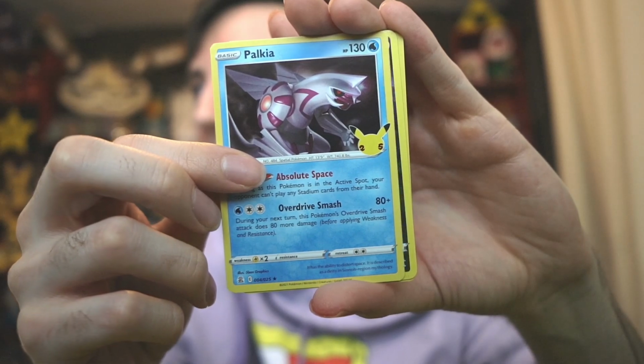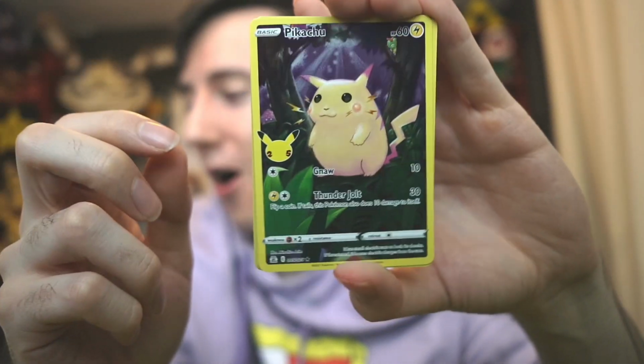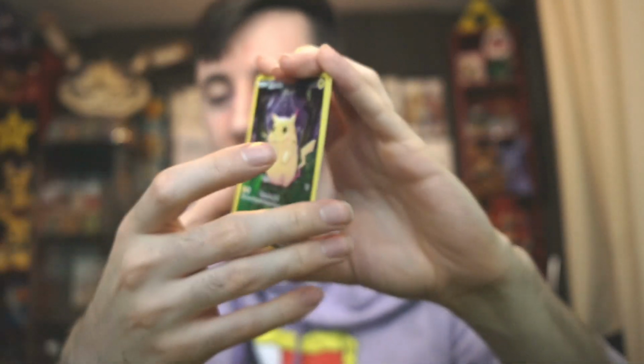Palkia, and another Pikachu full art. There you go. So like I said, guys, we've already pulled two of those. I've got so many of the Pikachu full arts, but again, I really don't care because they are perfect. And I want to get some of these graded as well. The Lance Charizard Dark Sylveon boxes to open as well.